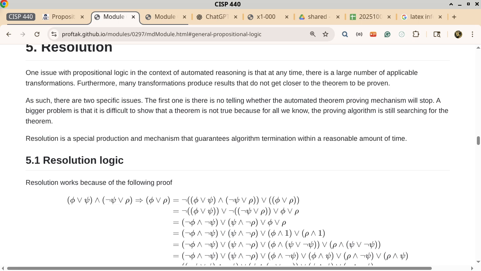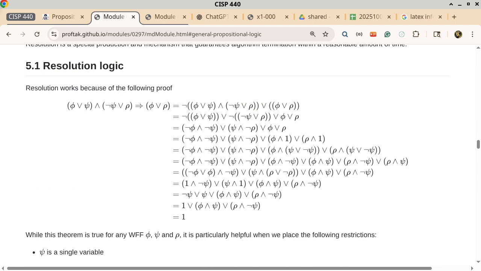So what this means is: phi or psi, and not psi or rho, implies phi or rho. Okay, so the question is, this looks like a random Boolean expression here, right? How do we know this expression is always true? How do we know this implication is always true? The most important part is, if the left-hand side is true, how do I confirm that the right-hand side has to be true? So you can use a truth table, but you can also use Boolean algebra. So I'm going to explain it using Boolean algebra, which is a good exercise to introduce Boolean algebra, because you're going to need it for some other things that we're going to do.